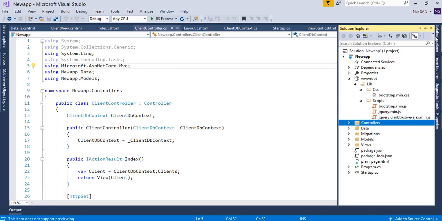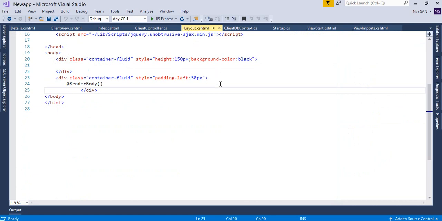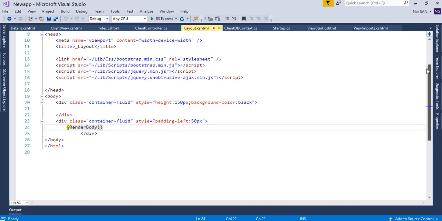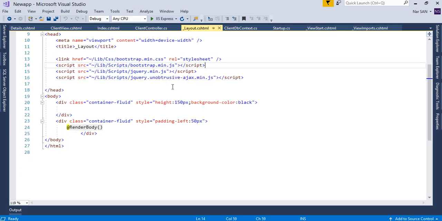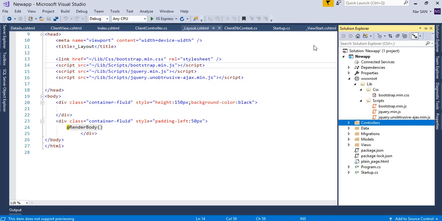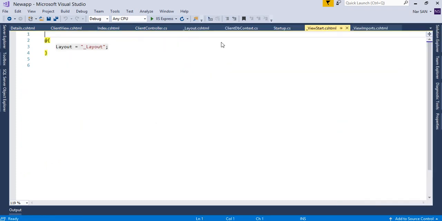After that we went to the layout page here. In the layout, under the head section, we have used all the links here, CDN basically, to get the bootstrap layout and all the properties from this library. After that we also had a view start.